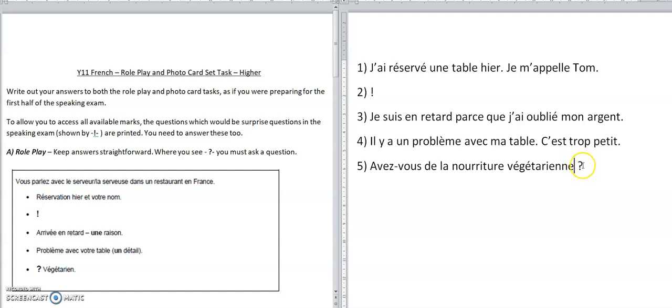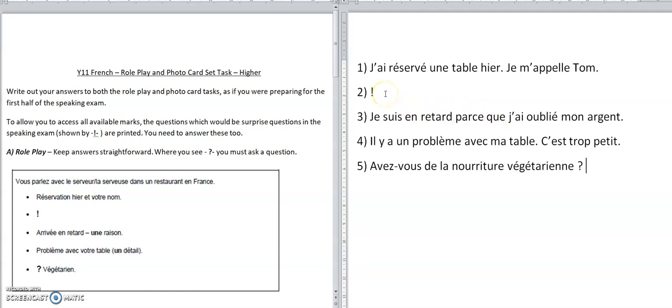A simpler way of doing it might be, if you didn't know it, if you couldn't think of food or meal or dishes, perhaps you could just say, I am a vegetarian. Is that a problem? So je suis végétarien. C'est un problème? Is it a problem? C'est un problème? Raise your voice at the end. Make it a question. It's very simple vocab that you can get away with there.